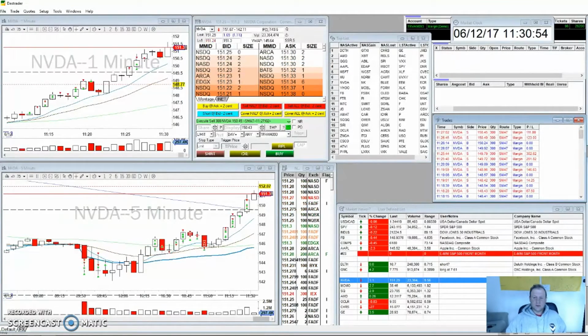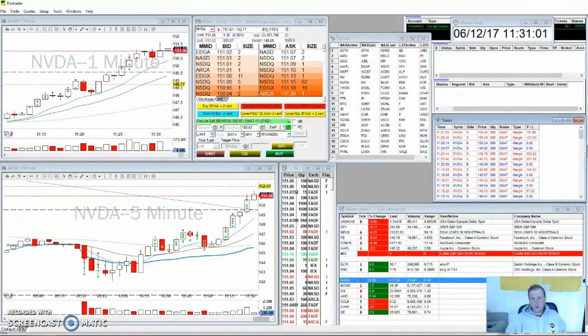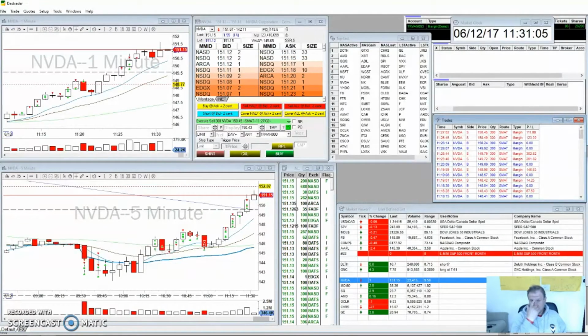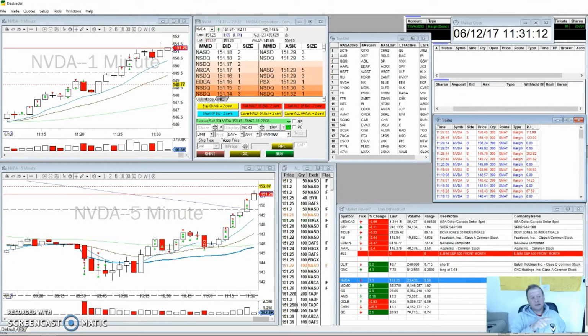So we're working on a new strategy of mostly shorting and using a lot more technical analysis than what I've been using on my own up until now. The results so far have been very positive. I mean, yes, of course, there's been days or trades where things haven't worked out, but overall it's been pretty good. You're now actually watching what is referred to as a freaking big short squeeze.